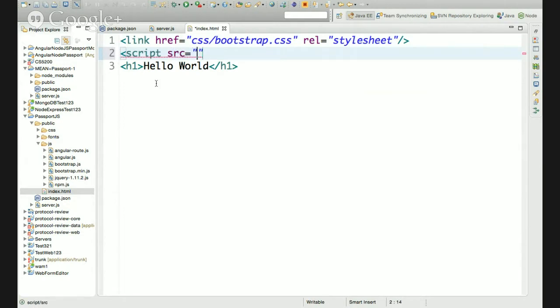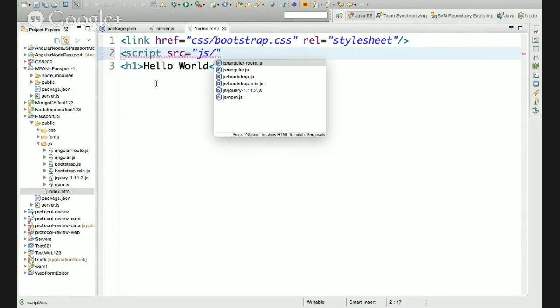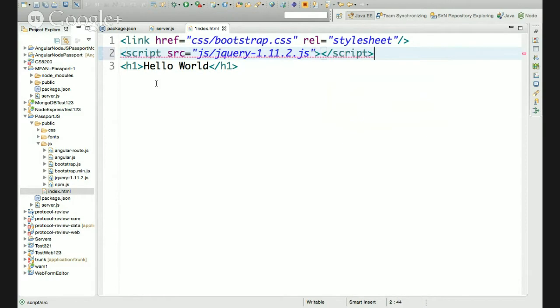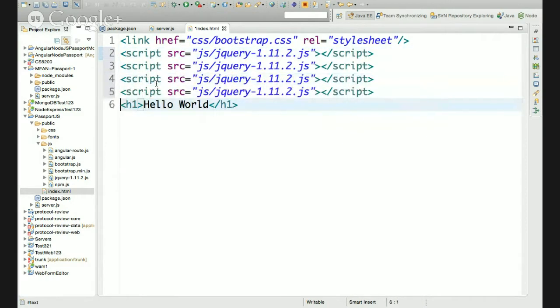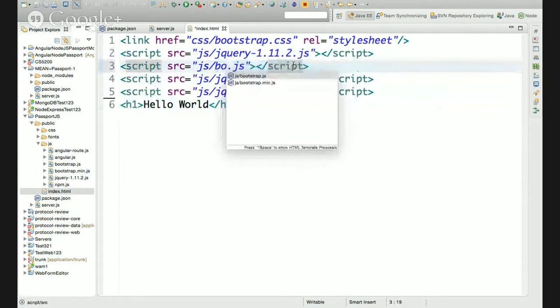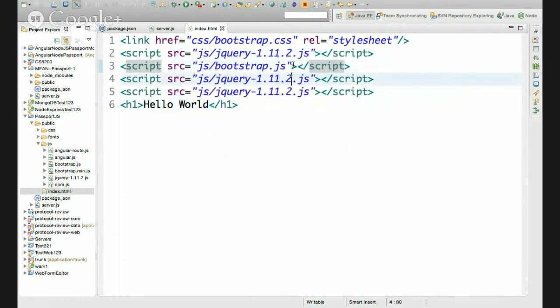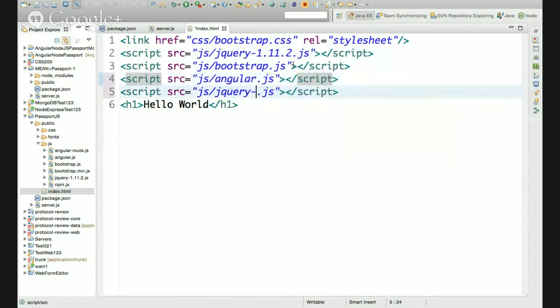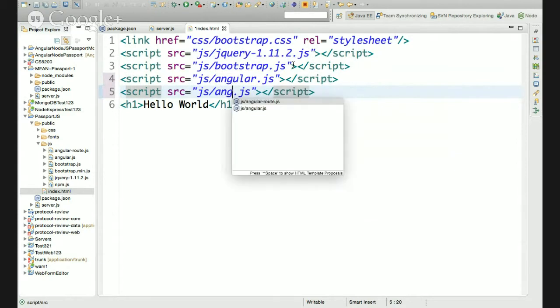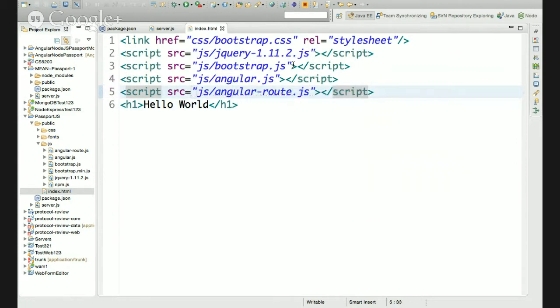Let me load up first jQuery. I need a couple more. I need Bootstrap, although we're not going to use it too much. We're going to load up Angular, and then the router, Angular route, there it is.